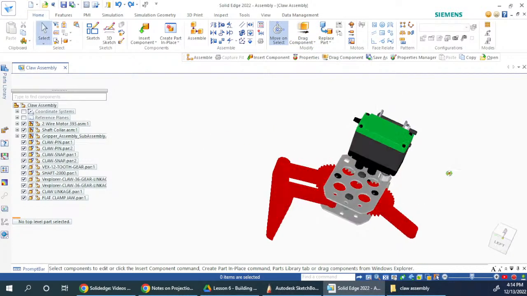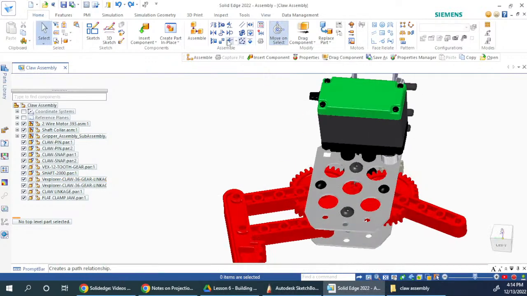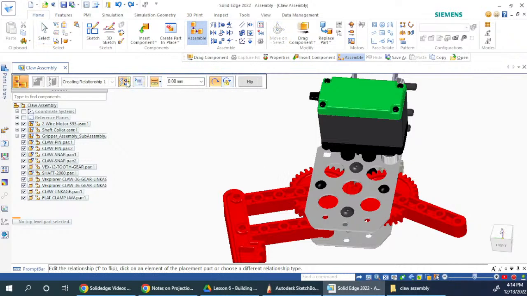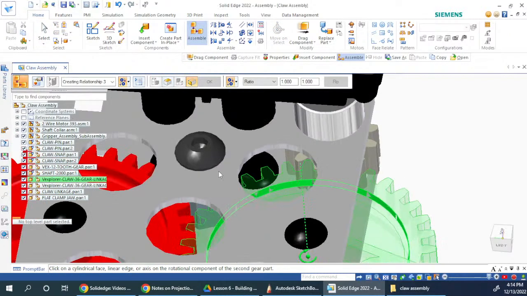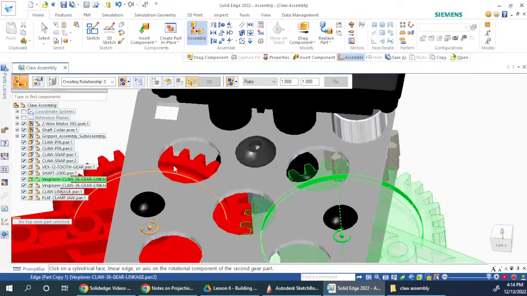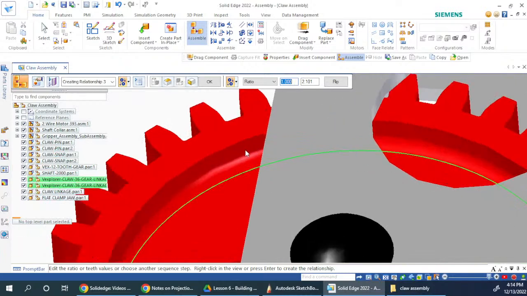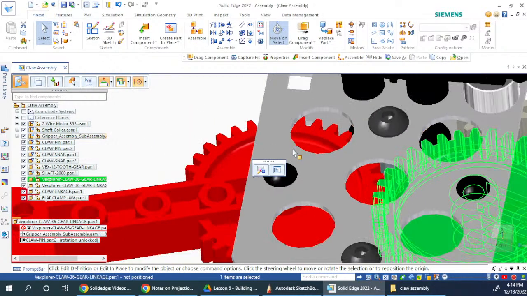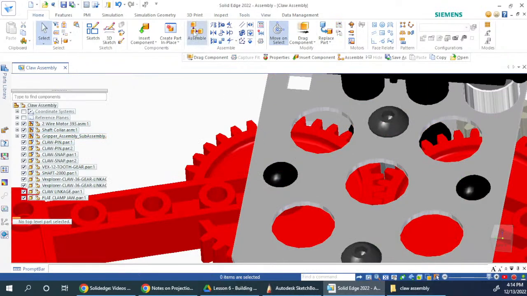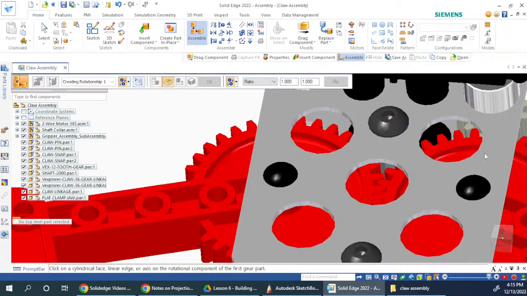Undo. So gear relation. This one. So move gear relation.